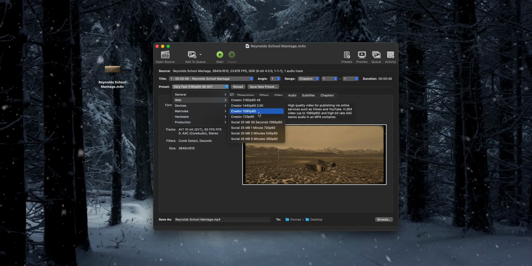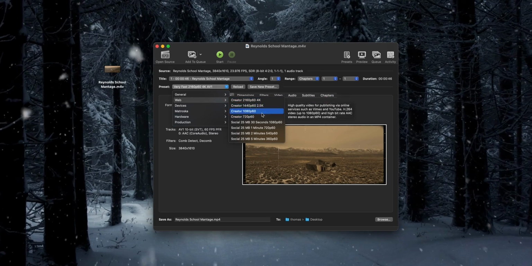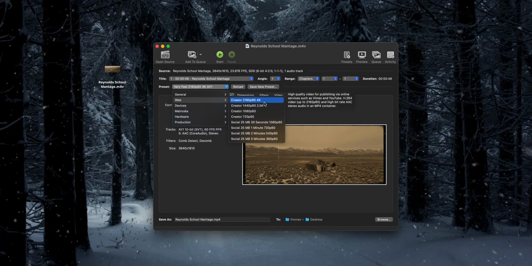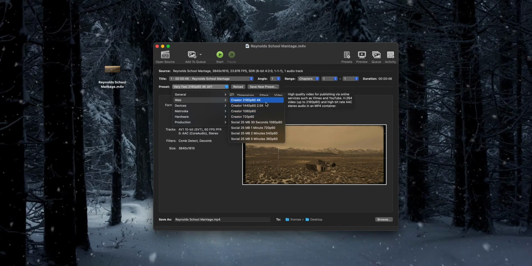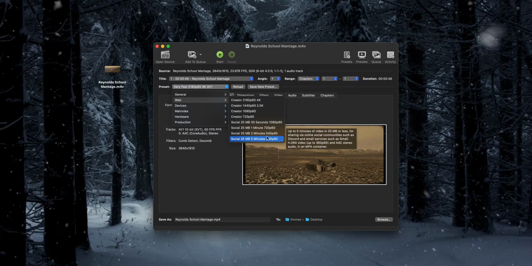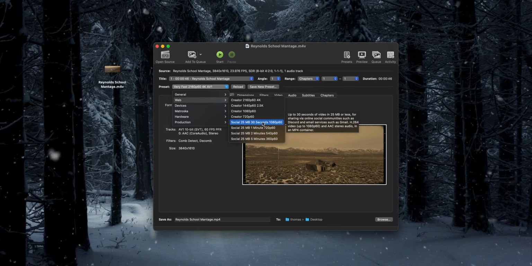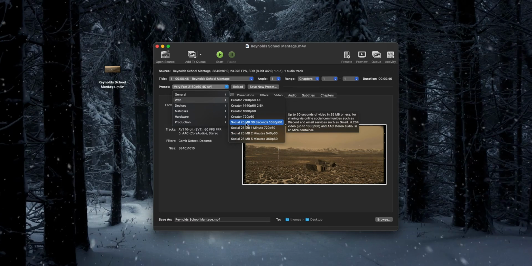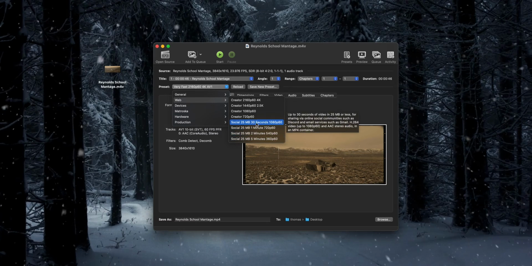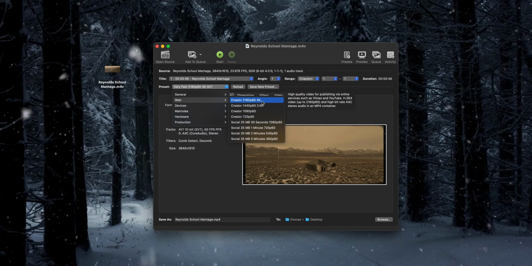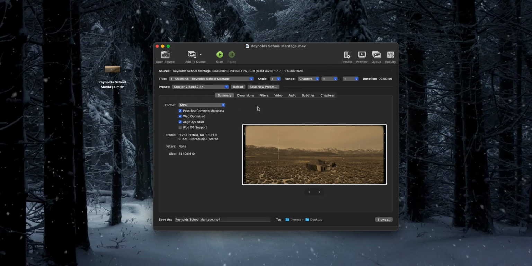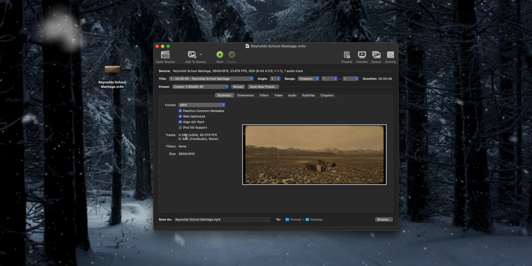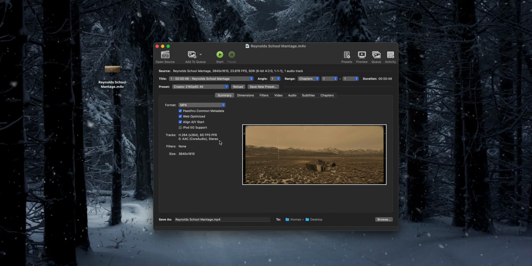So you can pick here if you're uploading to something like YouTube or Vimeo or a video service, or something where video file size or video quality is going to be super important, you probably want to pick one of these. If video quality isn't quite as important and you're more worried about getting that size down to something like 25 megabytes, you can just pick one of these. Like I mentioned, mine's 4K, so we're gonna start with 4K. Once you've got that, it's taken care of being web optimized and all of the other things that we talked about, such as the codec.